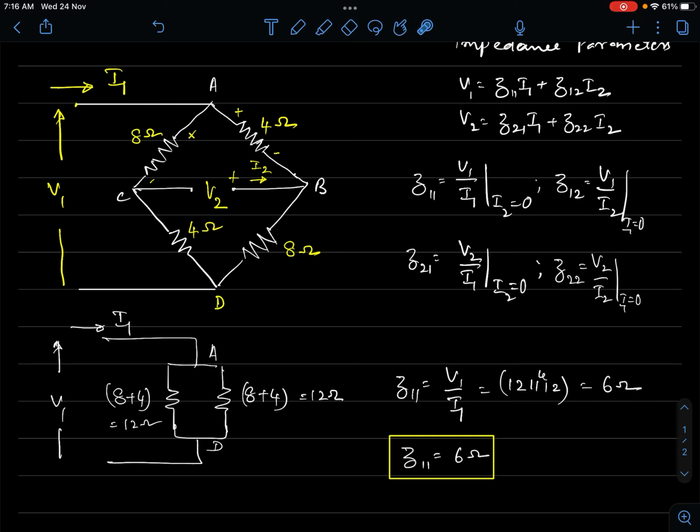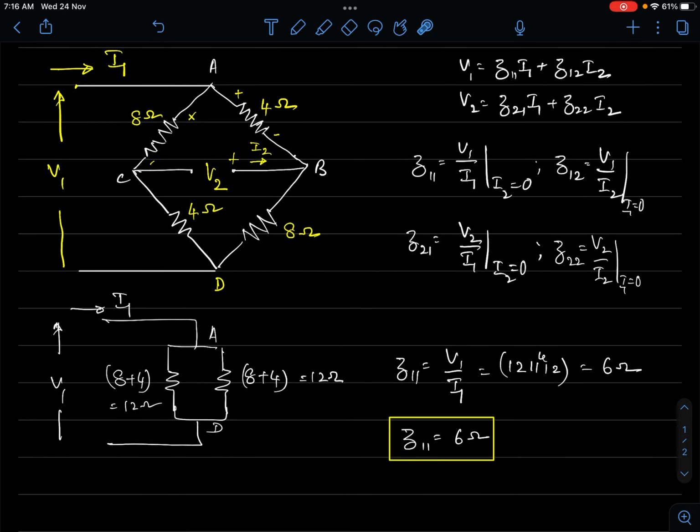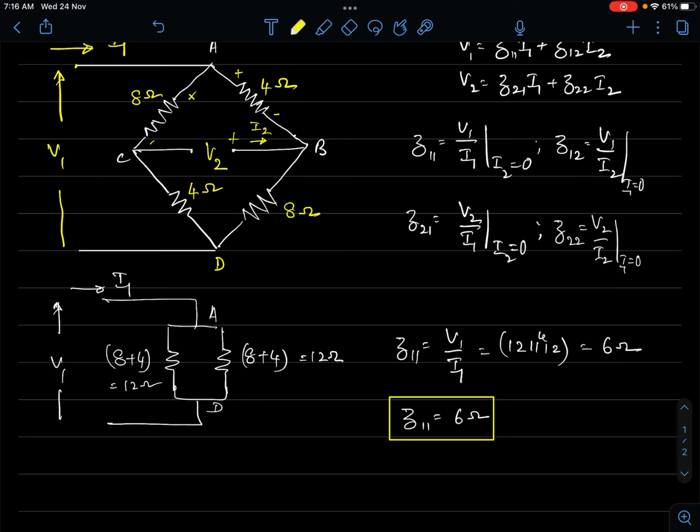Okay, you can simply do it by potential division. So what I mean is, I'll write down V2. V2 is the voltage drop across B and A plus the potential difference between A and C. That way we find out the potential difference between B and C. This is your V2, which is nothing but the potential difference between B and C. Alright. So having said so, what is the potential difference between B and A?